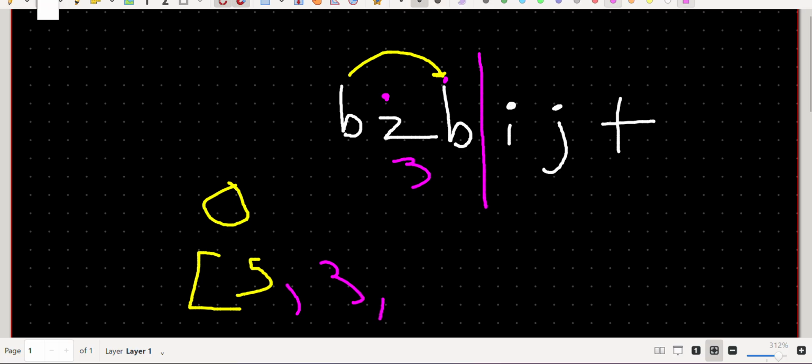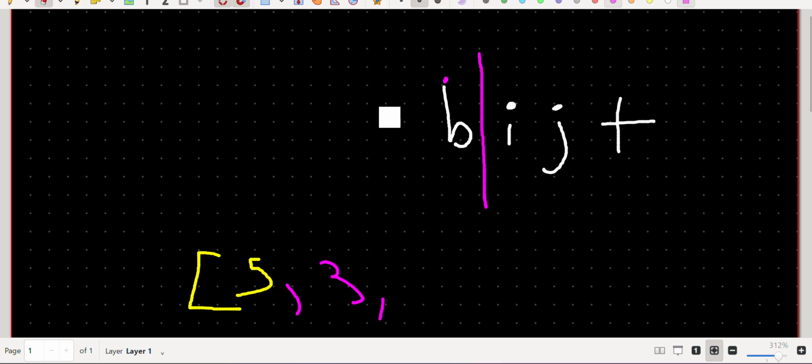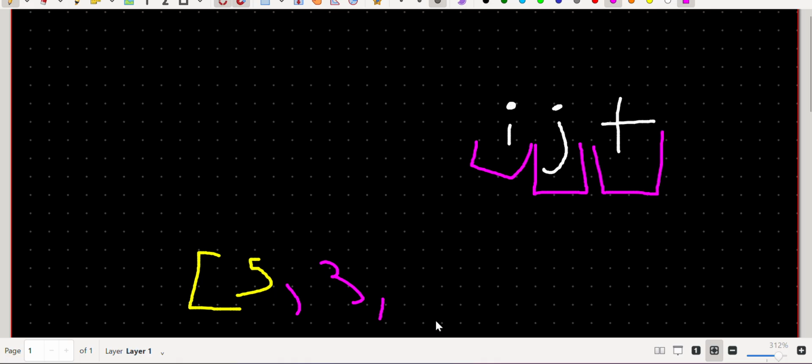What we're going to do is that we are just going to update our 3 to 0. We're going to start again, and we're going to do the same thing for each of these last 3 characters. And notice that they are all the last occurrence of themselves, so they will be added as one inside our output array. All right, so this is the logic. Now we are going to jump into the code.